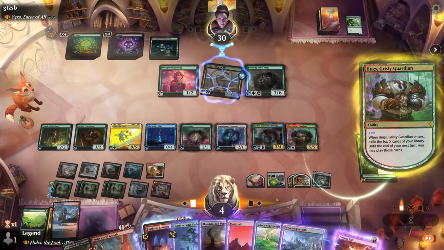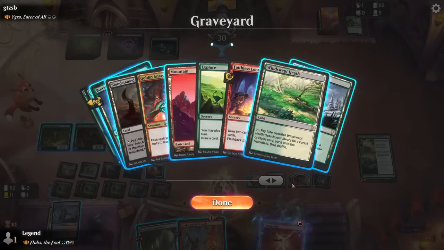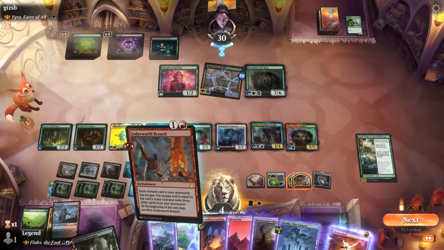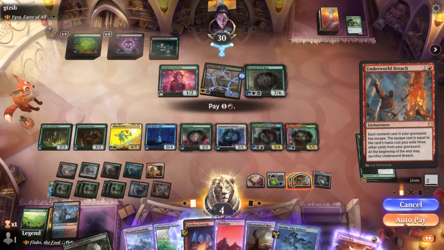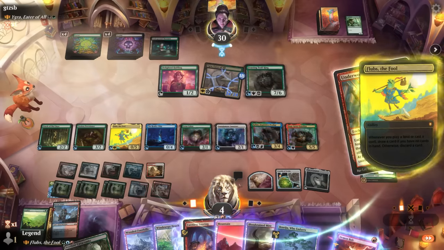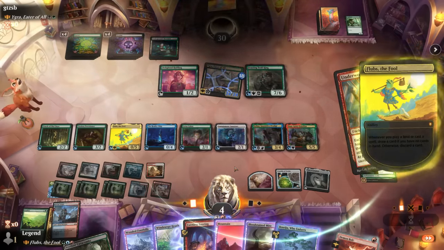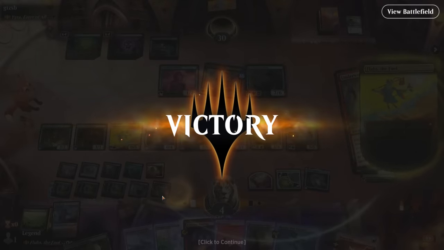And Underworld Breach isn't bad either. Access all those cards, including Scute Swarm. So, play that. Still have Crucible to play a land. And our opponent scoops it up. So yeah, we would be able to pretty much go off with Scute Swarm.